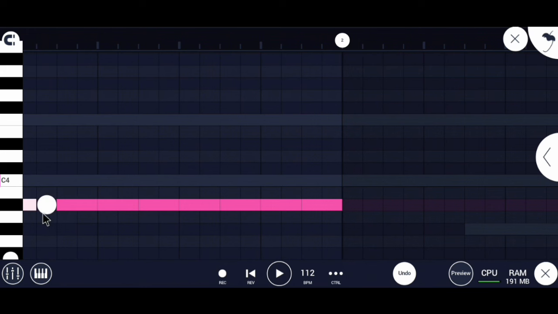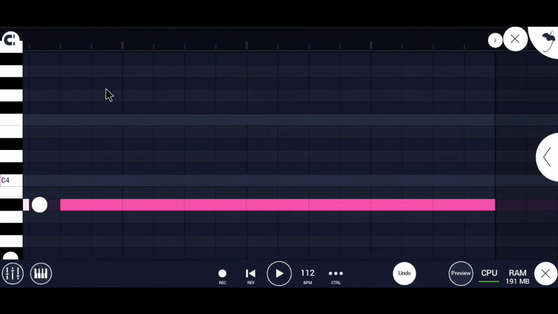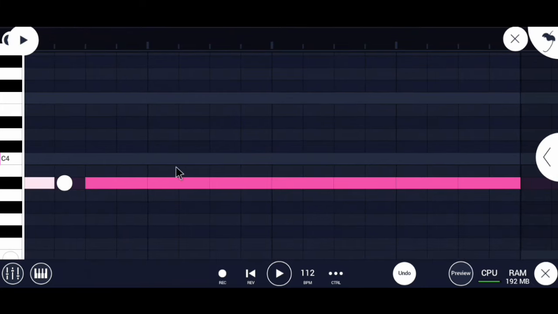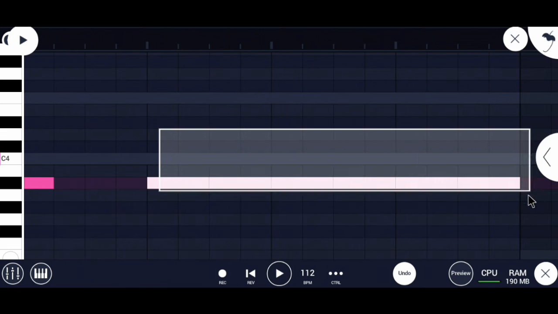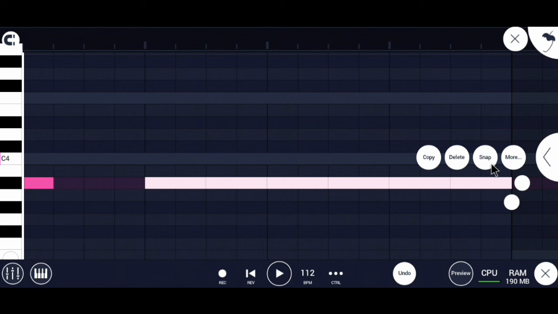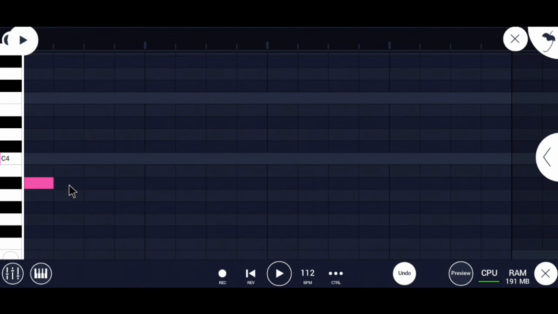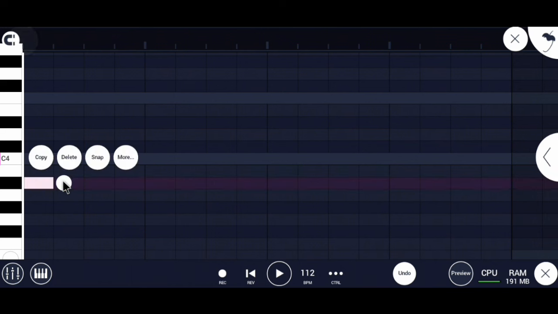Nice guys, so what I'm gonna do now is that I'm gonna make sure that I cut them again, just like that. I'm gonna click the screen for more than 2 seconds so that the square box can appear. I'm gonna drag the square box, select everything, and then I'm gonna click delete here because I don't need these ones. Let me click delete on this one.